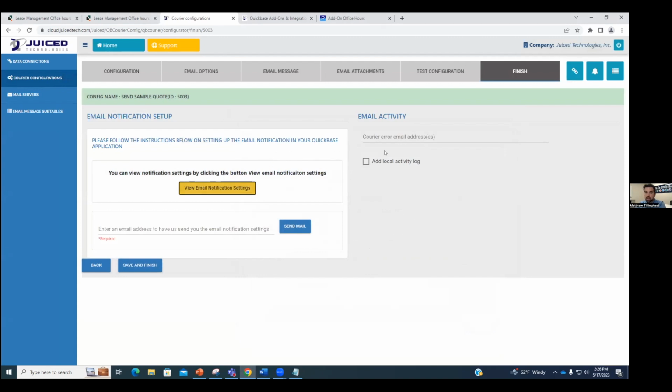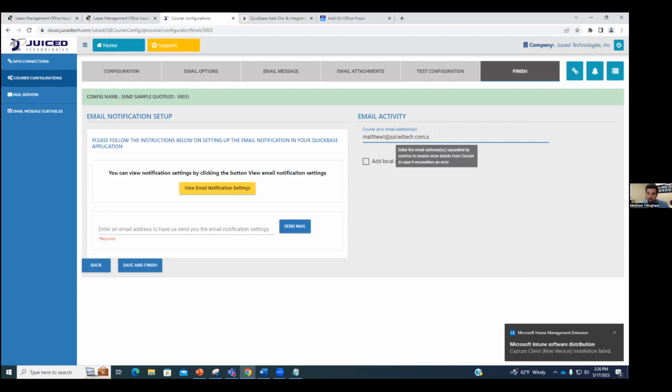One of the other things you can do is if you have errors, or you think that there could be errors, you can always add your own email address here so that you get prompted if there's ever a reason why one of these failed. And that's a good thing to keep in mind. And I believe you also can have this separated by a comma if you wanted to include additional emails. So I'll throw Shally on here as well.